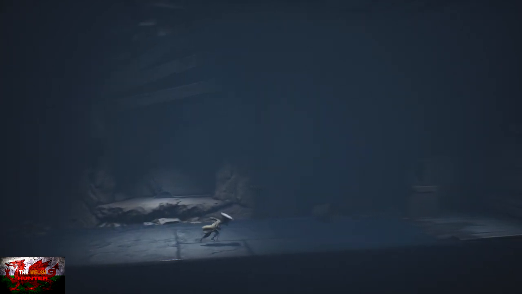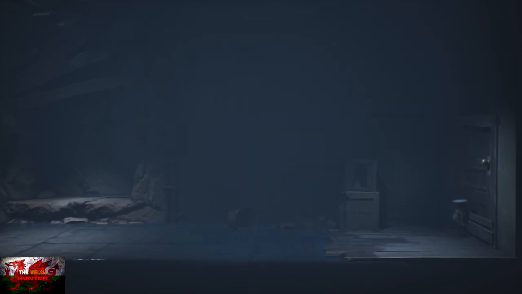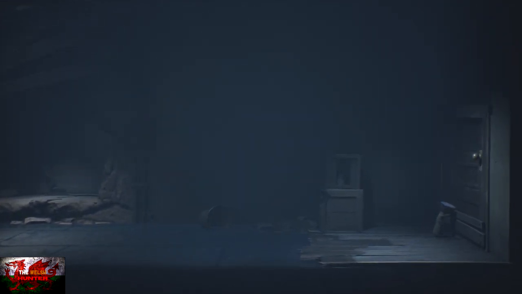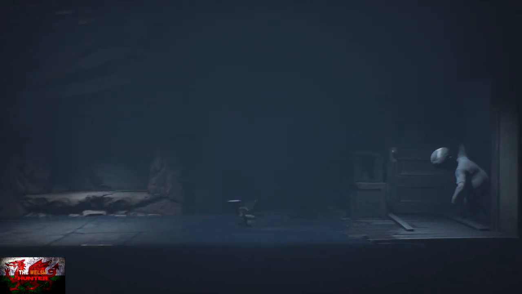So basically that lever right there is going to turn the electric on, and it's going to do it in this water. So we need to go all the way to the right, pull off these two boards, and then as soon as this last one comes off, immediately sprint to the left and then turn the lever on. So go, go, go, go, go, go!